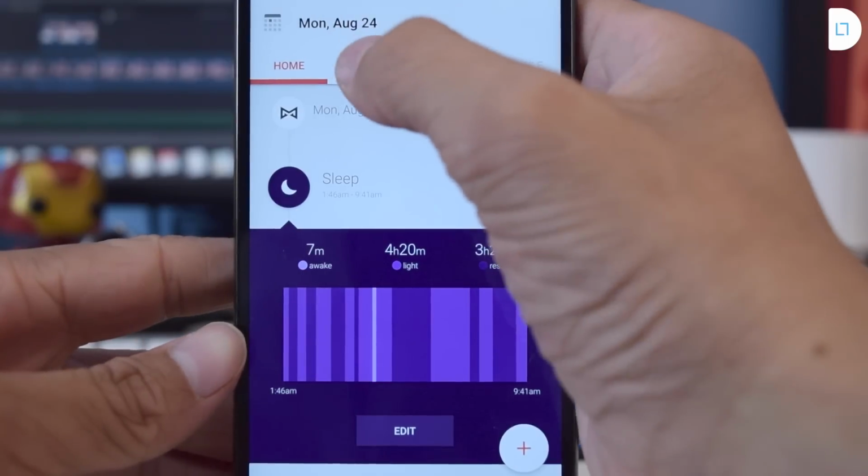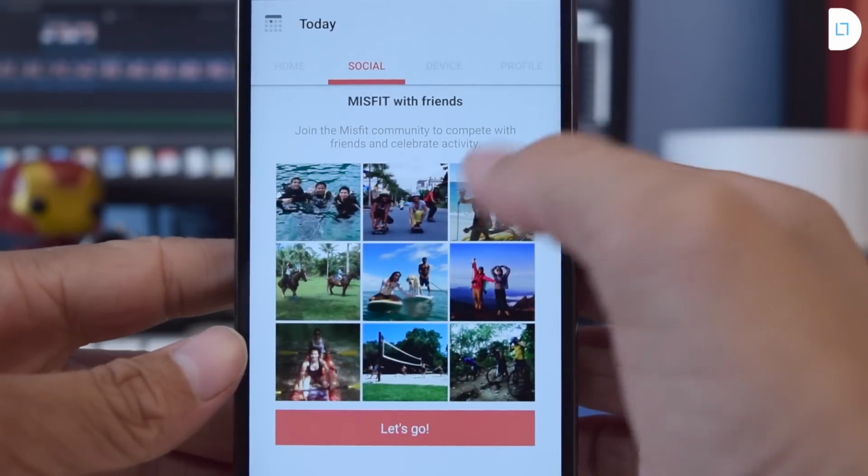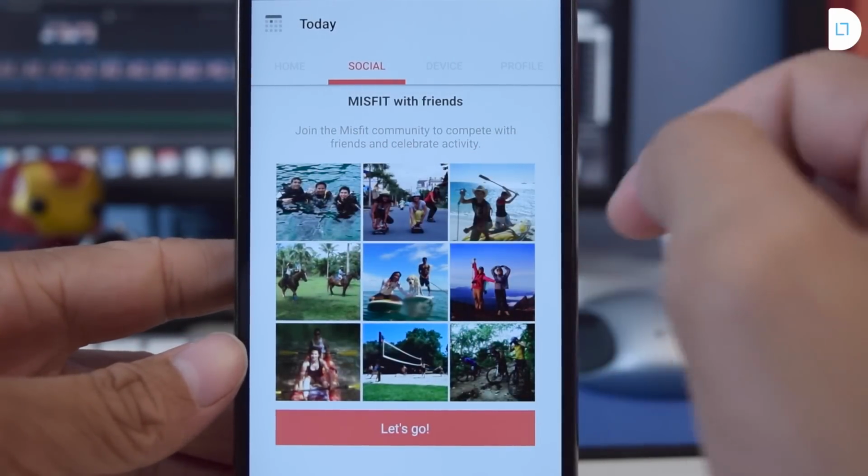Next is the social tab, where you can basically connect with your friends who have a Misfit Shine and compete on your goals. I don't really do that kind of stuff because my friends don't have a Misfit Shine and I don't really compare that with my friends, so yeah.